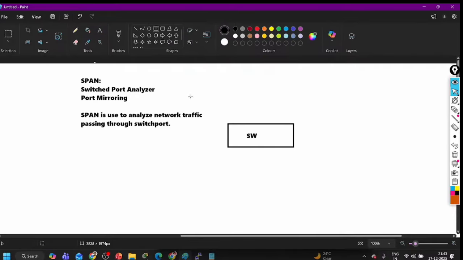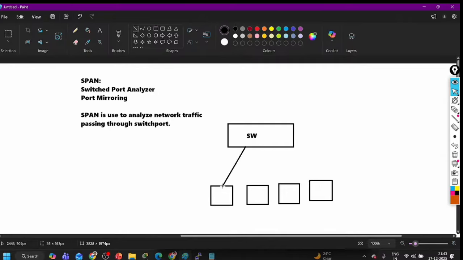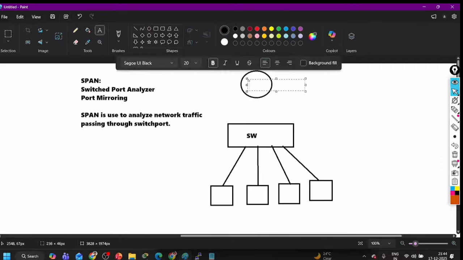I have some users here and I want to monitor these users. Let's suppose you want to monitor what kind of traffic these users are forwarding on the internet, or these users are talking with each other, what kind of traffic these users are exchanging. Is any user downloading movies, watching YouTube videos, like that? Monitoring.